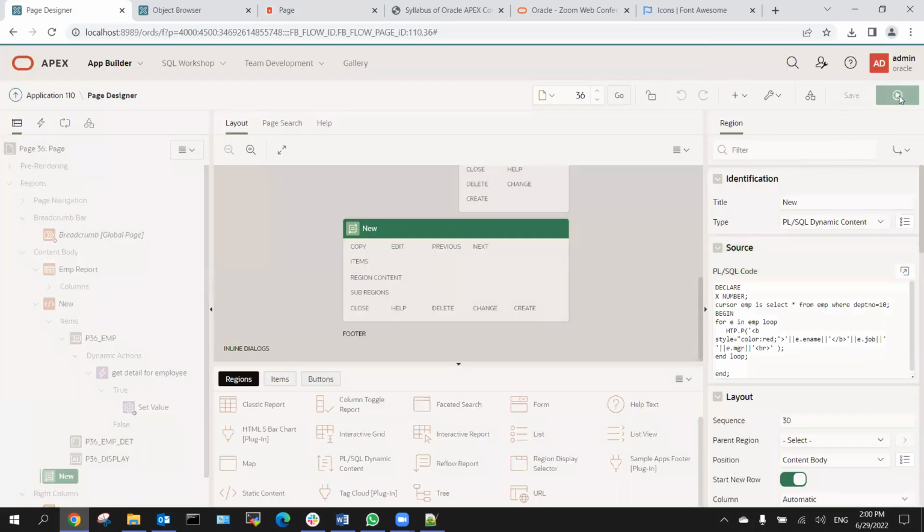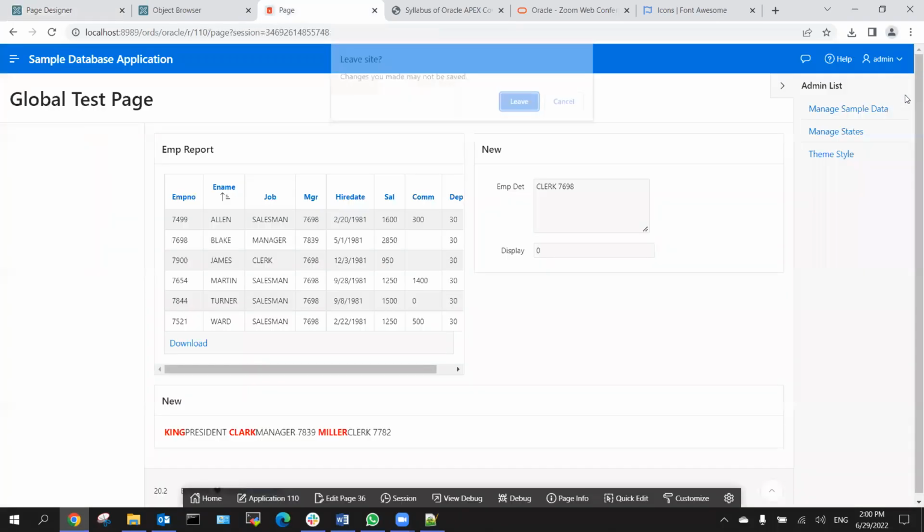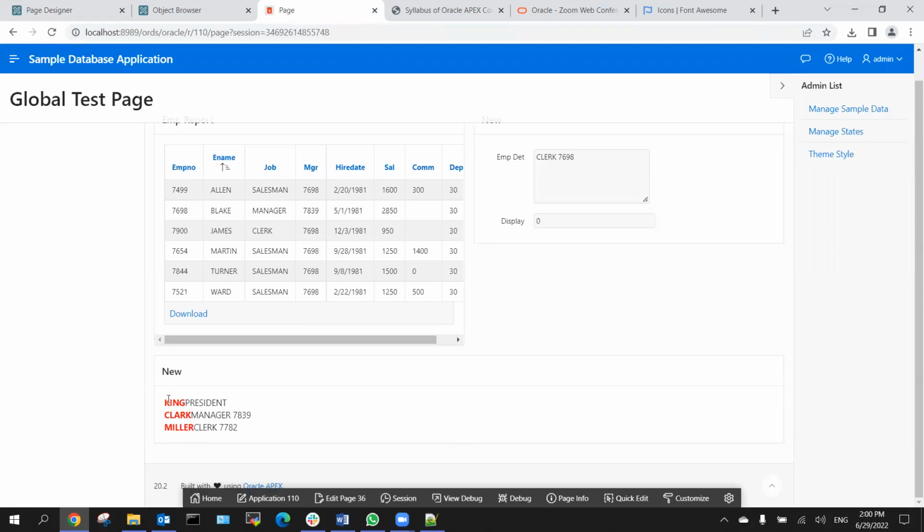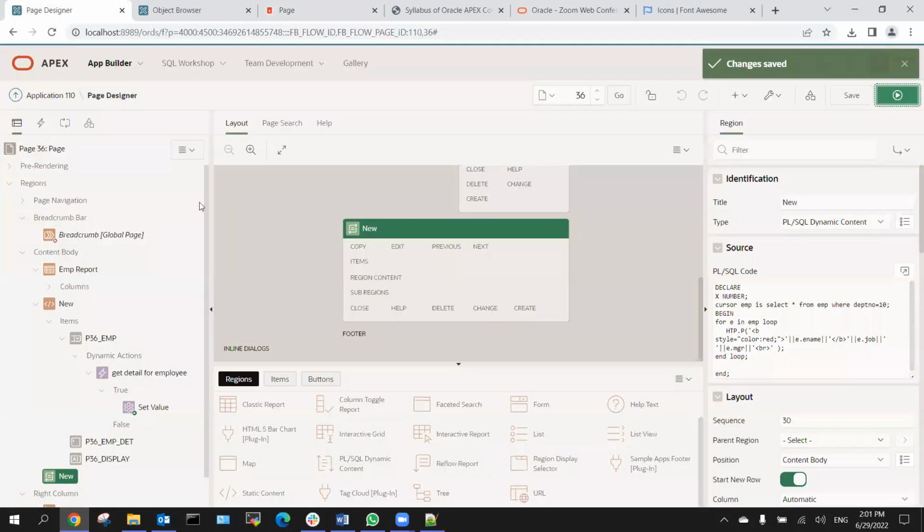Just try to display the feature of PL SQL. That's what you can do. You can display employees like this. You can color them, you can add more features. Okay, this is a much better region, right?